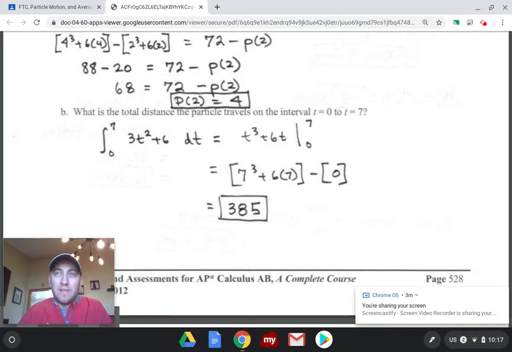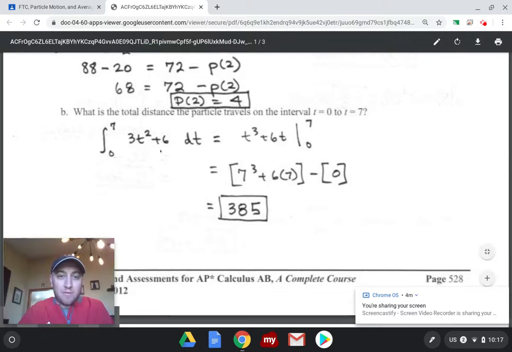So the only way that it would change directions is if the velocity ends up being a negative number, which means that it does cross the x-axis, which in that case it would not. So in this case, we don't have to really account for change of directions at all. So I can just find the antiderivative, which is t cubed plus 3t squared, and then I plug in my integral limits, and there is my total distance, and it is a positive number, 385.